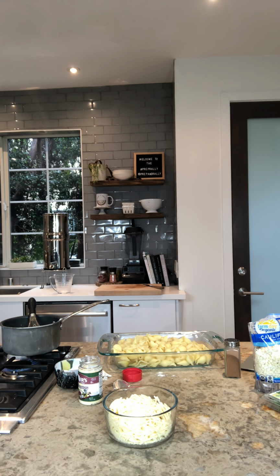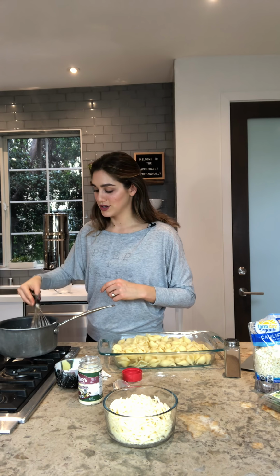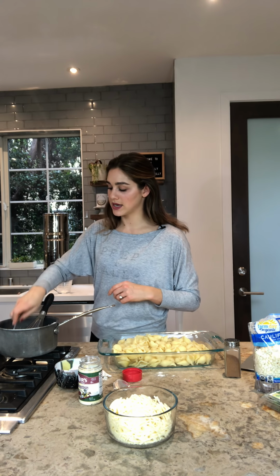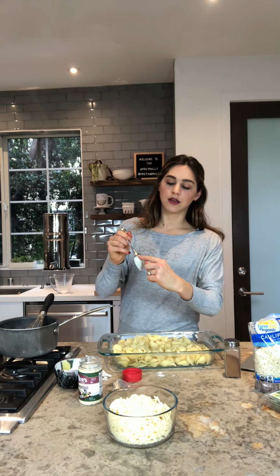The way you know your bechamel sauce is ready. And now that you know how to make a bechamel sauce, make it all the time. You could make it any single time you want. You could do such great things with this. The way you know it's ready, this is called nappe. You know it's thick enough when you can coat the back of a spoon. It's very hot, and it stays in place. That's how you know it's thick enough. See that?